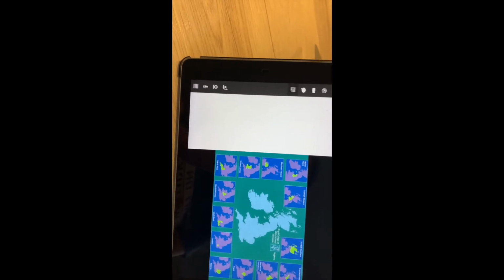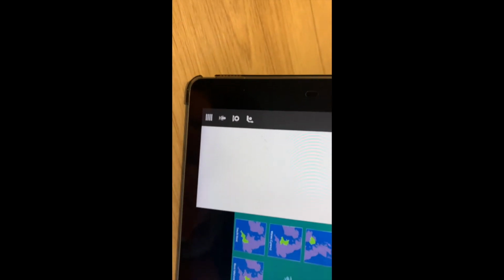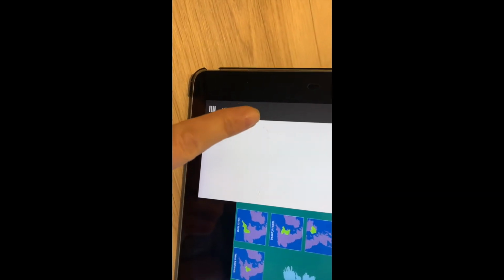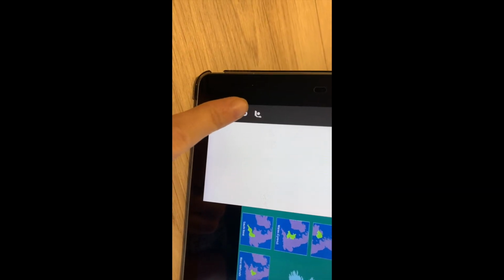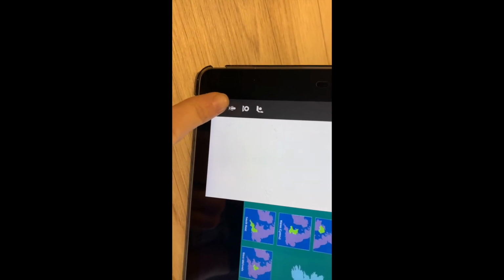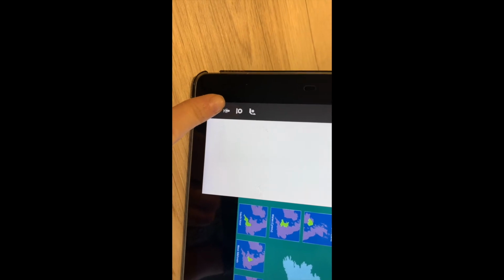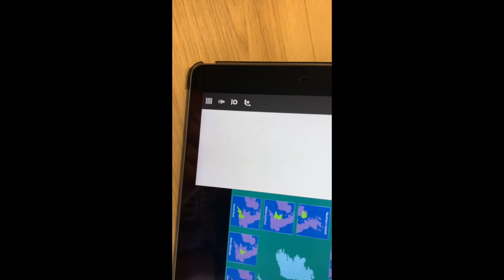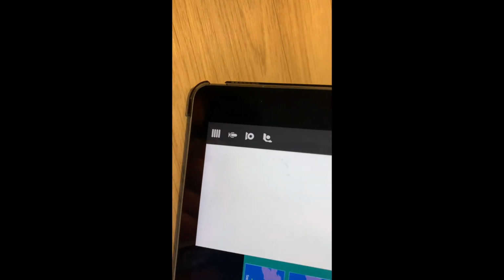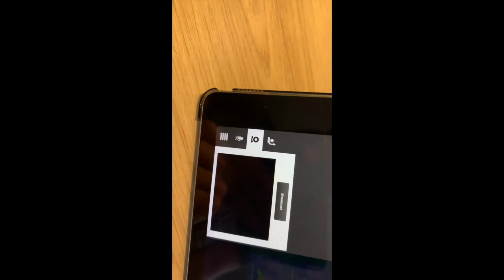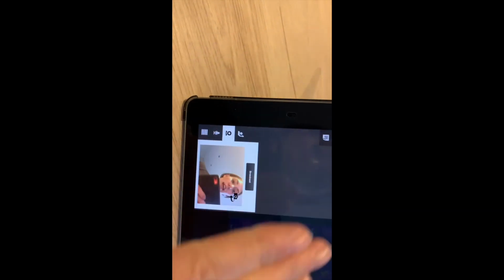You'll see now that as soon as I've enabled them as a host on my computer, the icons have appeared. If you are in a webinar and these icons are not present, you need to ask the host to enable them on the participant list. That's not something you can do as an attendee. But now that the icons are there, you can press the camera, which, as you can see, is showing me filming what I'm doing.